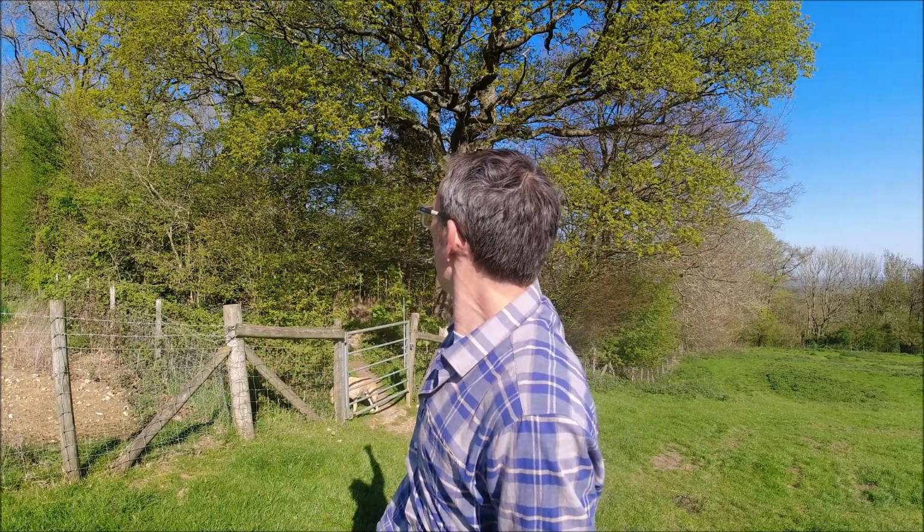So this year, and there is a beautiful oak right behind me. This is the corner of our woodland. Those of you that have been here will recognise it. This is a beautiful tree right on the field corner, the woodland corner, and it is definitely in leaf before the ash. So this year the oak has come into leaf before the ash has come into leaf.